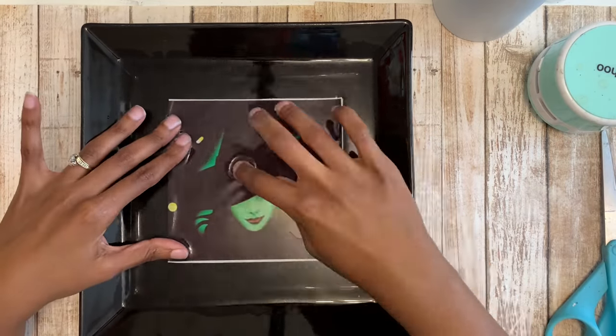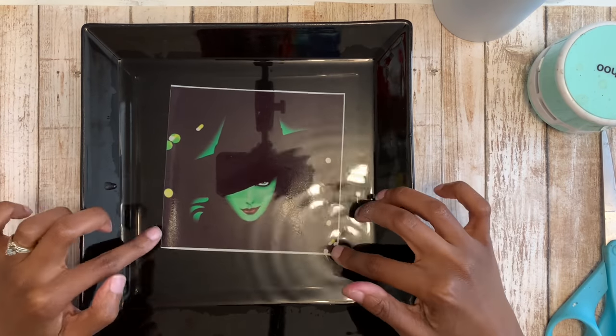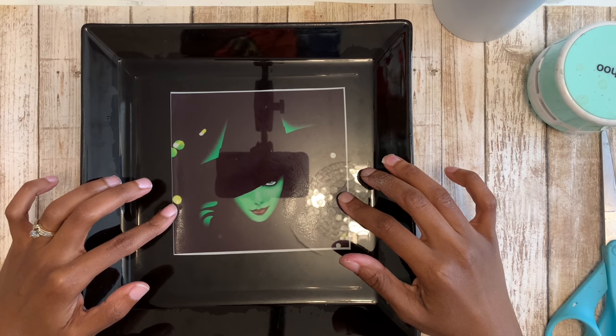I submerge the water slide in water until it loosens from the backing and slide it onto my tumbler. I then use a silicone face mask brush to remove any air bubbles.